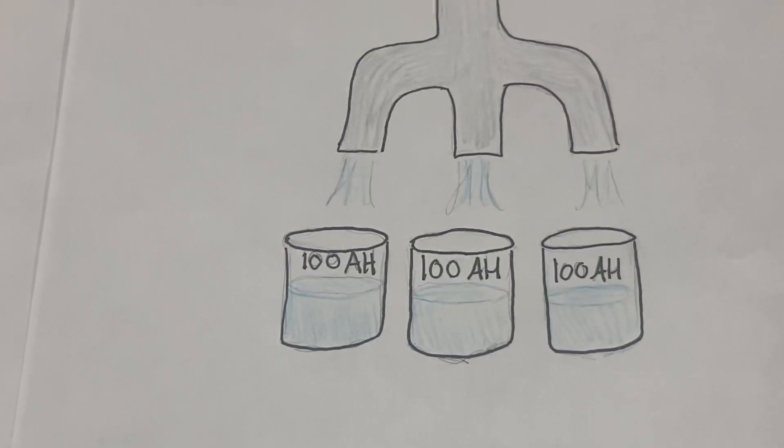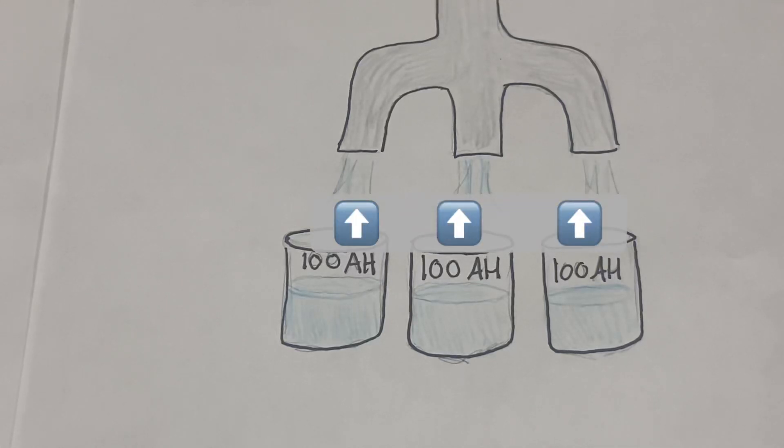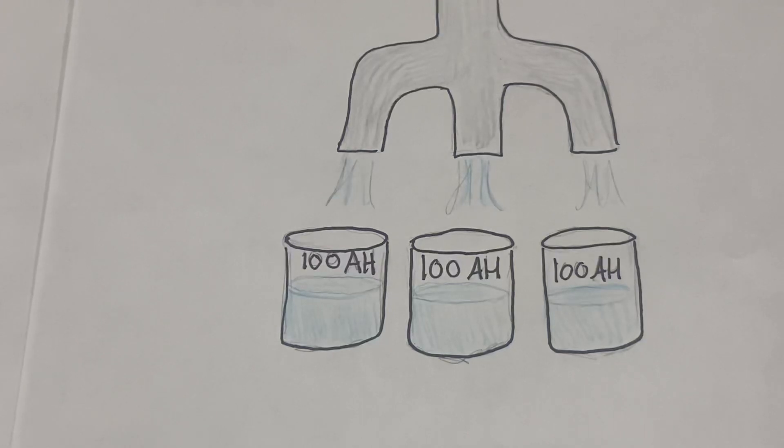In this next graphic, we have three 100 amp-hour batteries. The center of the diagram represents the bus bar. From there you can branch off to multiple batteries, and each one would be getting the same amount of current flow from the inverters — as long as the cables are around the same length. Each battery is its own unit getting roughly the same amount of current. For discharging, we have to keep in mind that it isn't only about how long the battery bank can last during the night or on rainy days, but also about how heavily we are discharging the batteries.